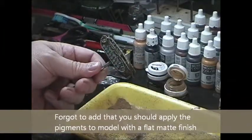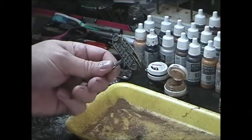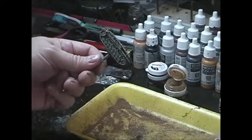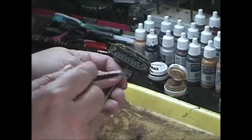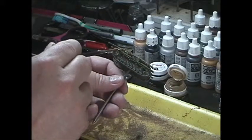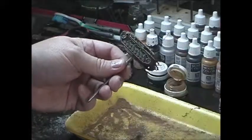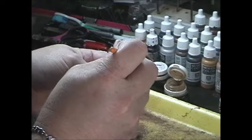Using a fixer, the pigment is going to show up a little bit lighter, so you need to use a little bit more pigment, which isn't a problem - it still turns out really good. We're going to use dried mud and European dust. We'll put the dried mud on first, up a little bit higher, then the road dust or European dust down on the bottom. The thicker dried mud is what's going to be up closer to the model - it's older so it's the background layer. Just apply your fixer liberally.